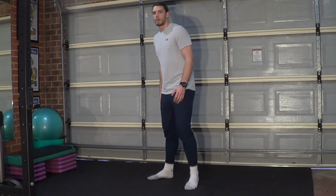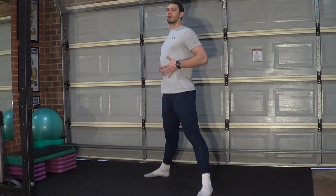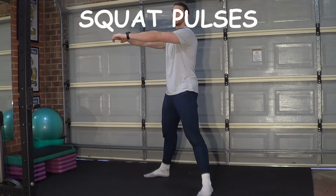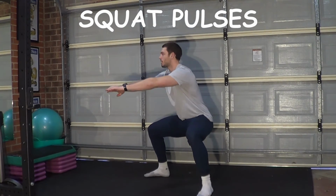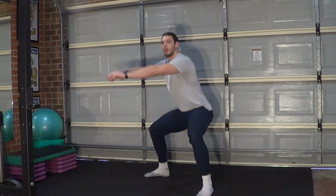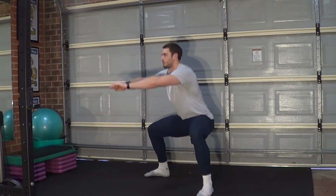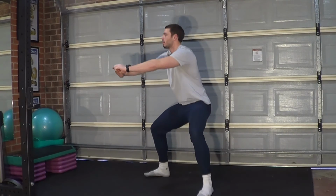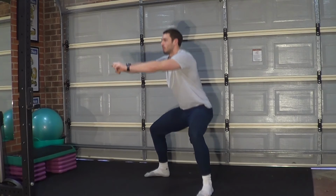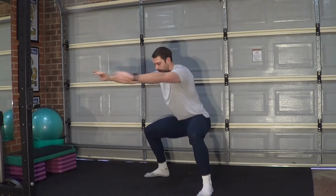So our first one, we're going with a pretty wide stance here. Feet pointed out. I want to make sure that you've got your brace. So abs on, glutes tucked. Hands straight out in front. We're going through pulsing squats. So we're going all the way down. We're staying down in this bottom range. And we're pulsing through the bottom of the squat there. Keeping tension through the glutes, pushing the knees out. Nine, 10, 5 more. And 15, that's really good.